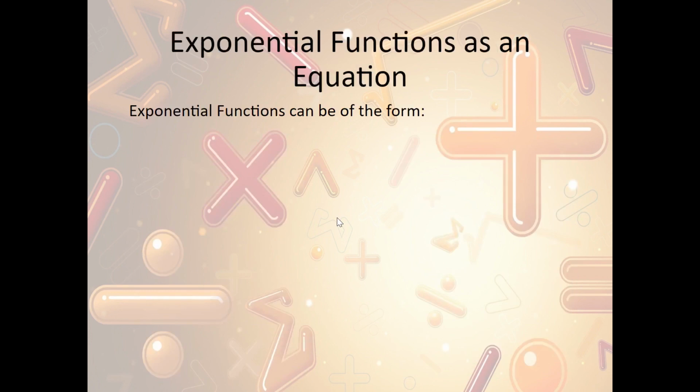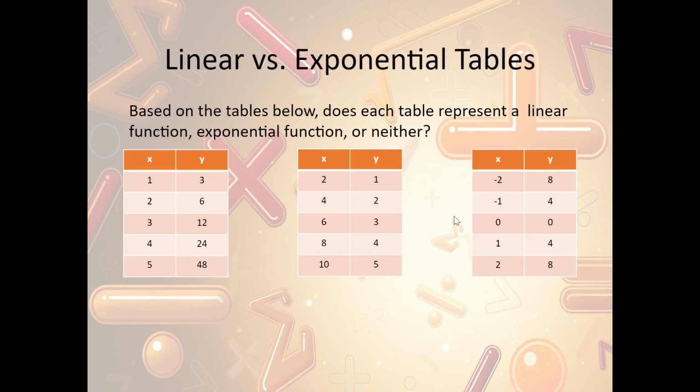Now, exponential functions are of the form y equals a to the x times b. Or it could be f of x equals a to the x times b. Here, an example of this is y equals 3 to the x times 4. Now, if you notice in all of these, y has a power of 1, and x is the power of the base number. So these are exponential functions.